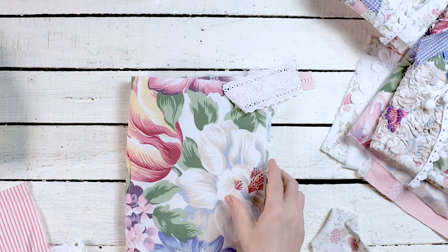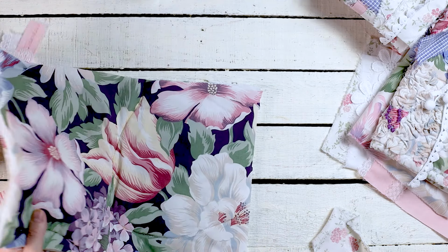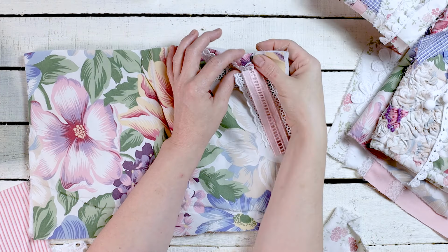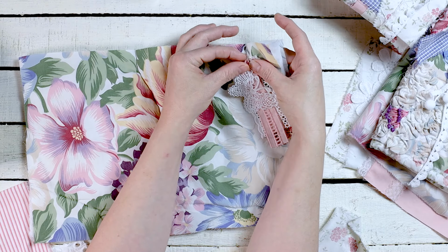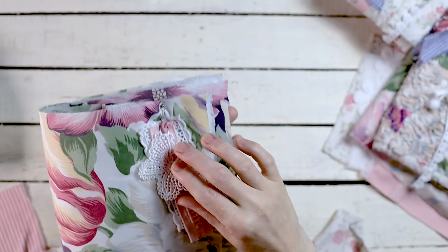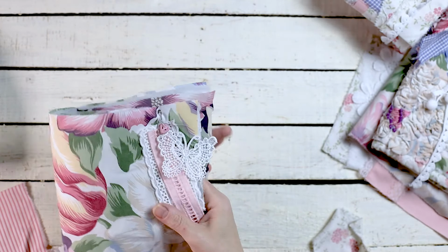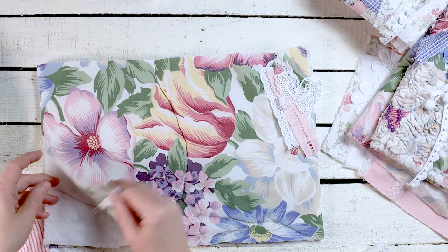Okay, I'm going to show you guys the quilted cover first. This is just pinned with a bowl pin on here, and you can take it off so it could be used in your journal anywhere. It's got a little heart button on there, and then the little butterfly applique, and then the little bits of lace.